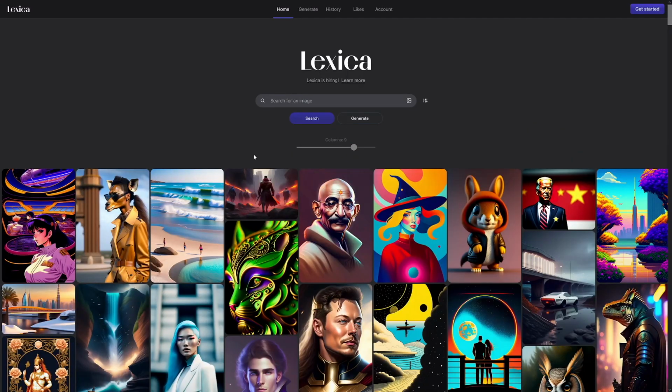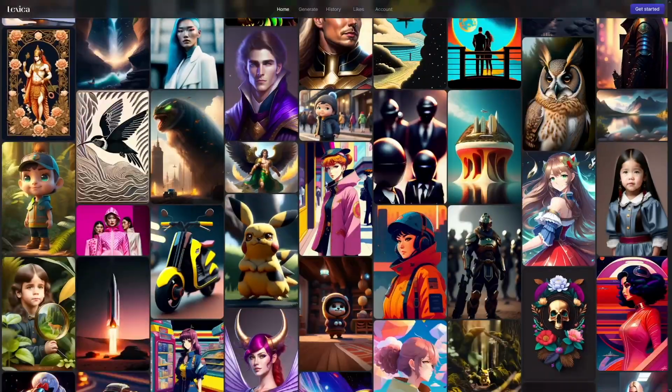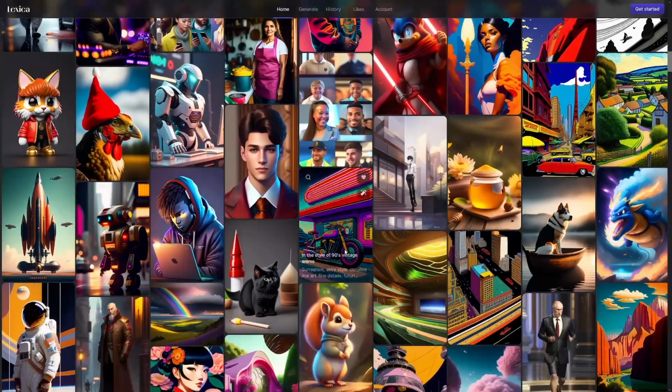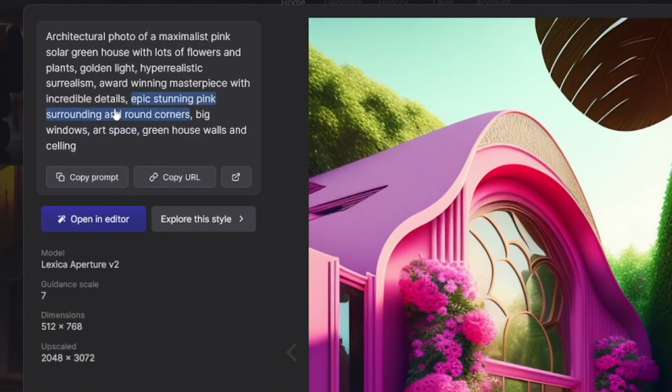This is the website that gathers all of these pictures generated by AI art. It's called lexica.art. And not only that, you can see the pictures that people make. They're really awesome. You can just take a look at these beautiful designs. But you can, for example, click on this one, and you can see the prompt that has been used to generate this picture. So this is the prompt that this person used, and you can just see what they are doing. So you can just replicate the success of this person. It's not going to be the same picture, because AI does differently each time.